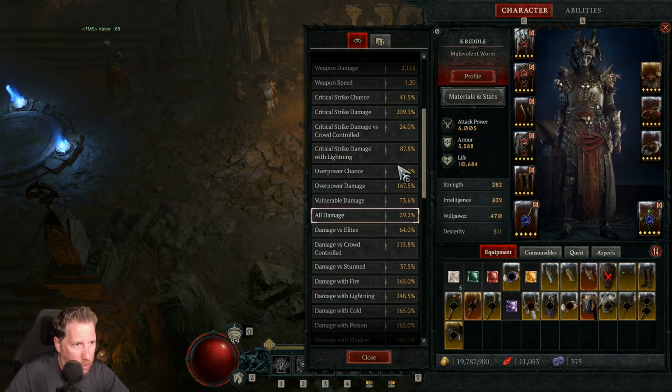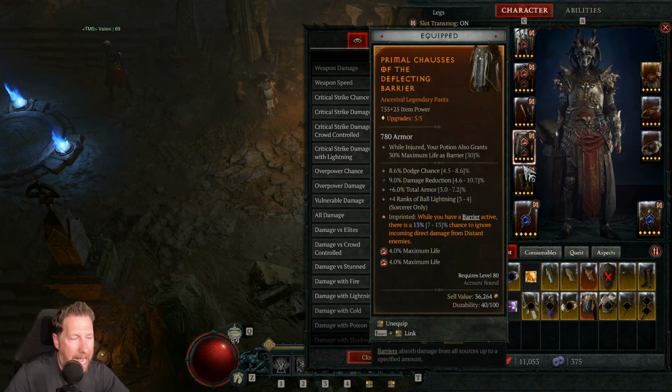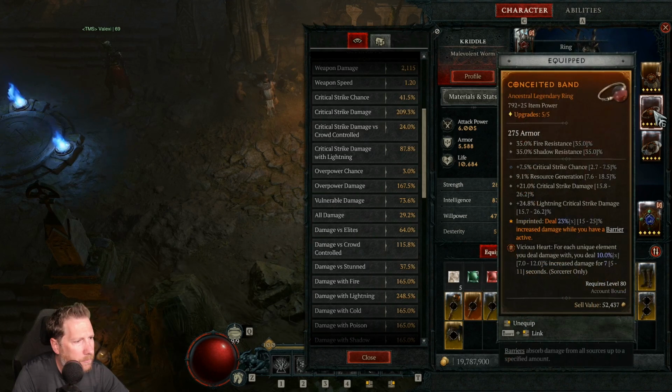And then if it also crits, it's going to be doing the extra, almost 300% more crit damage. So it adds up quite a bit. That 615 damage gets multiplied out and does quite a bit more than you think it does.